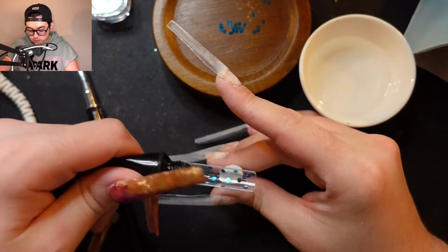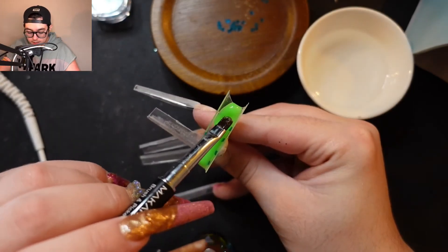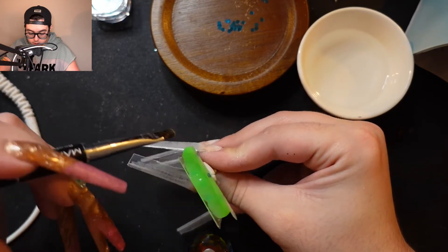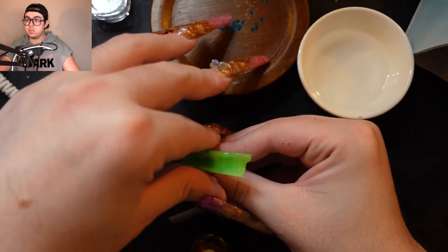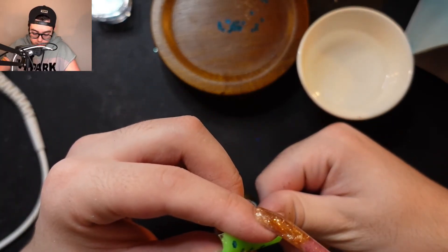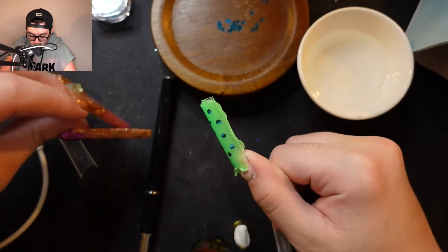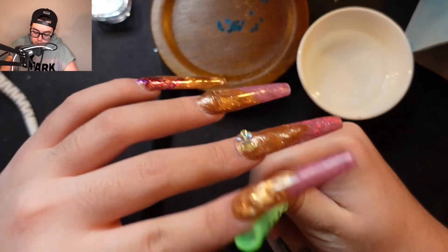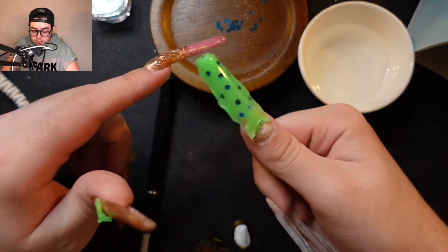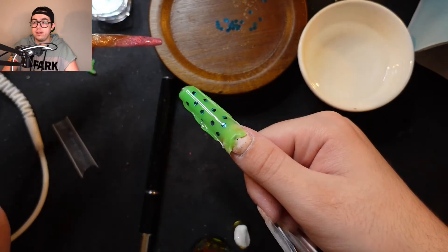The polygel is getting really hard to squeeze out, but I'm going to place that in there and just pat it in evenly in the form. I have that done. What I'm going to do is flip it over, place it on here, line it up with our nail, gently push it down, and hold it and cure it. That's actually not bad — it has some thickness to it. I do need to cut that down a little as well as file the sides, but those are very minor. So that turned out better than I expected. I'm going to quickly do the cuticle and then do a quick file.